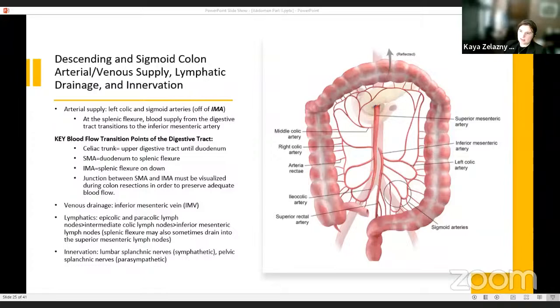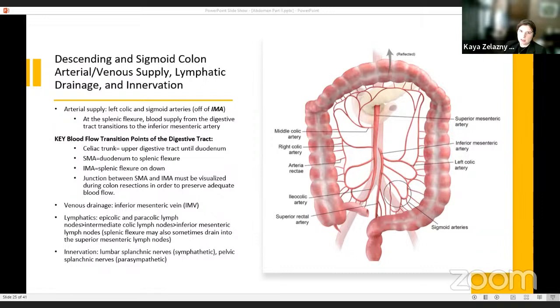Okay. Slight difference because that splenic flexure is kind of our transition point. If you're looking right at the area of the splenic flexure, the lymph might be partially draining into those superior mesenteric lymph nodes because it's kind of close to that as well, right? So at the transition point, you're going to want to just be a little careful.